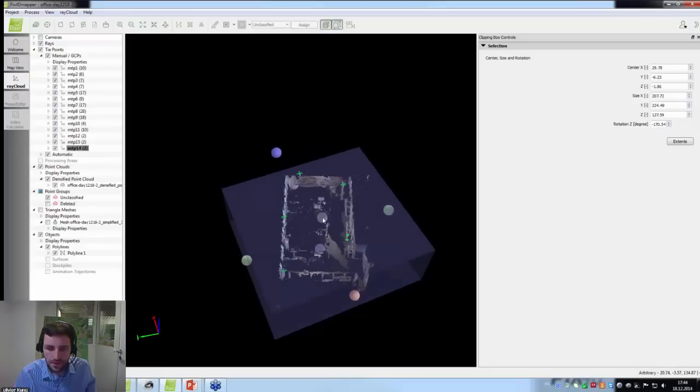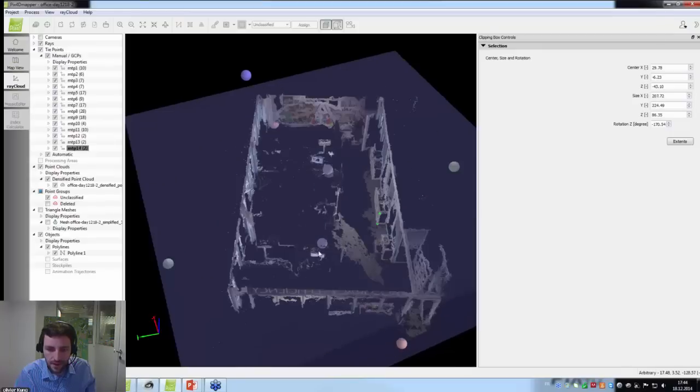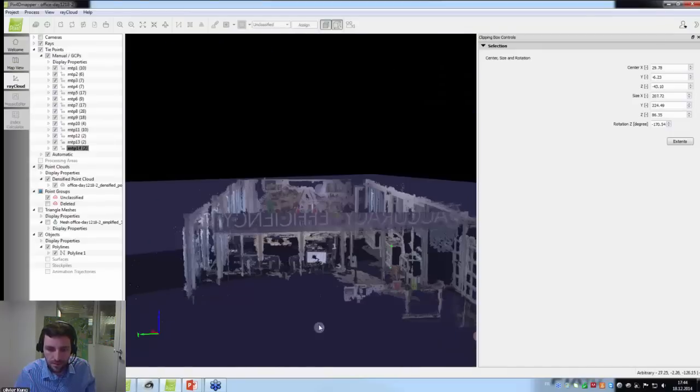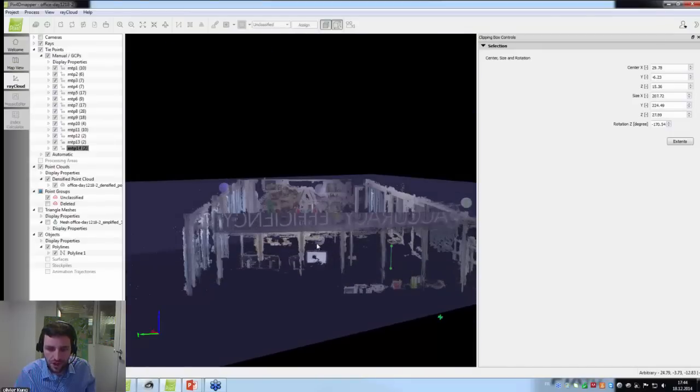So with this tool, you can basically remove the roof, the ceiling, and the bottom of the project.